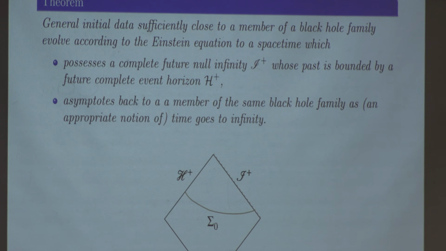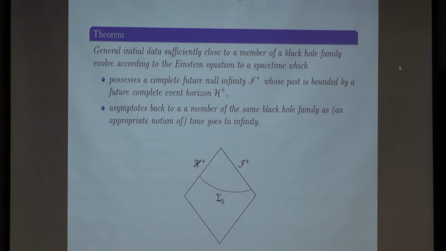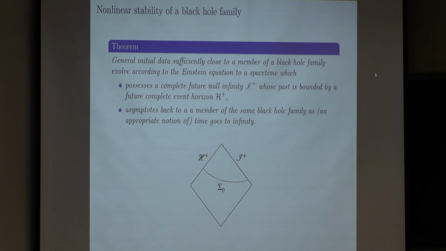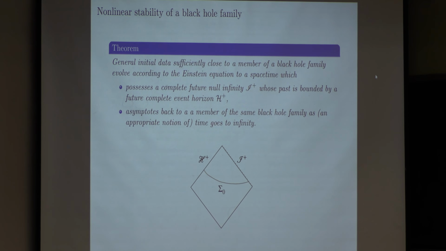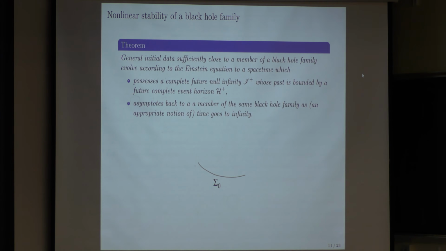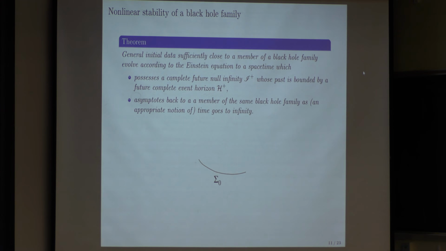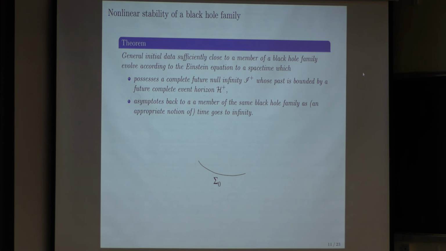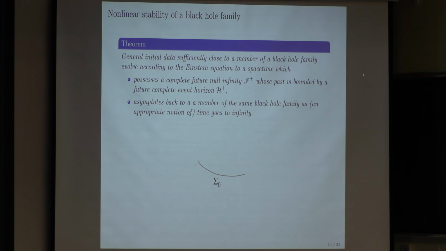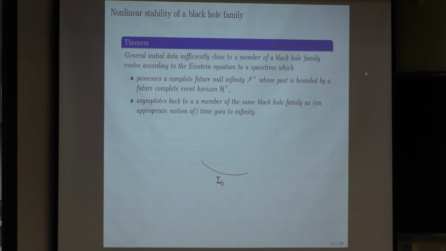So in particular, you start with your black hole, you have your 3-dimensional Riemannian manifold on which you put initial data, and then you forget about it. You forget about your black hole. Here we are in nonlinear theory. You don't have the background anymore. You're not linearizing around the background. You only have your initial data that is very close, some epsilon 0 close to your member of the black hole. You let it evolve by the Einstein equation.